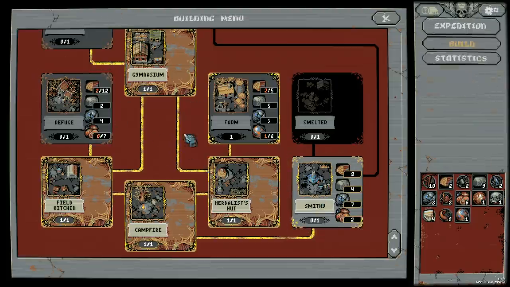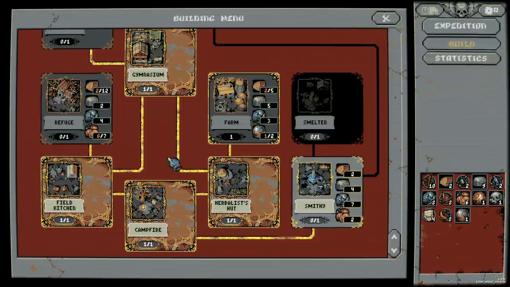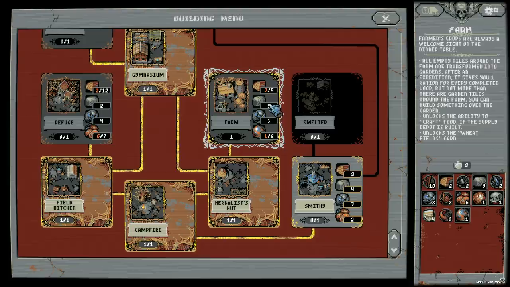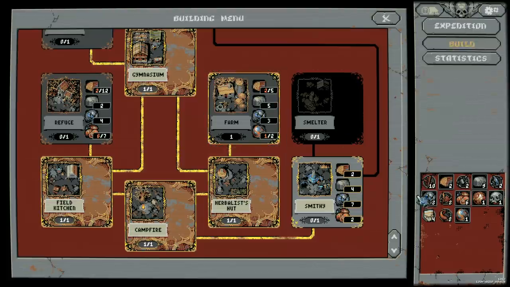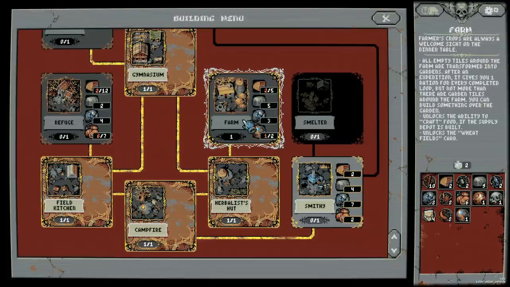So we would probably get those rocks on our next expedition anyways. The annoying thing is, I guess we'd be taking the, what I think is food supply, but we might... No, we can't get that yet. Gives you 1 ration for every completed loop. Small amount of food, 12 rations. 12 rations form a food supply. Okay, 1 ration for every... All empty tiles are turned into gardens. After an expedition, it gives you the garden or the farm, but not more than there are garden tiles.